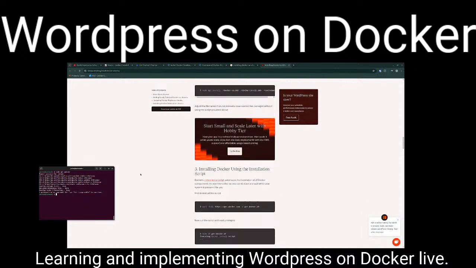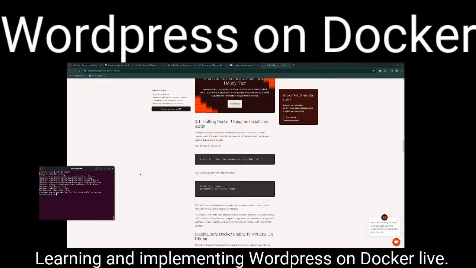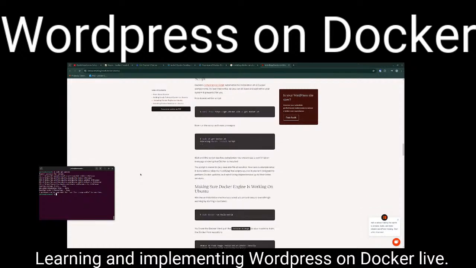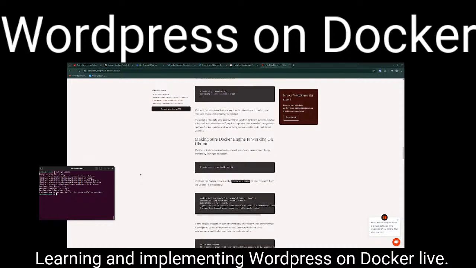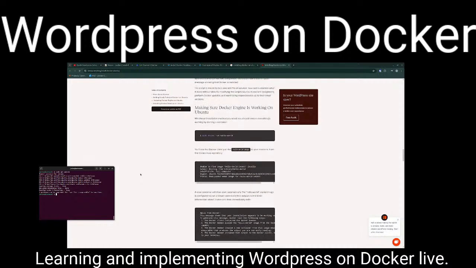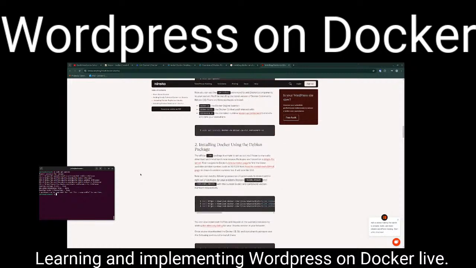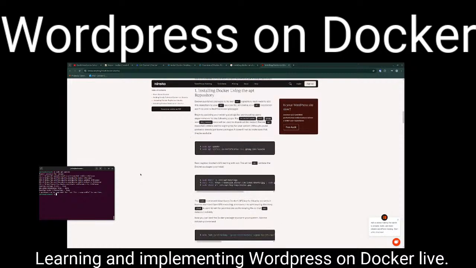Option 3, a convenient script that automates the installation of all Docker components. It's non-interactive, so you can sit back and wait. Sure, Docker Engine is working. Let's try option 1, just because that looks familiar to me.